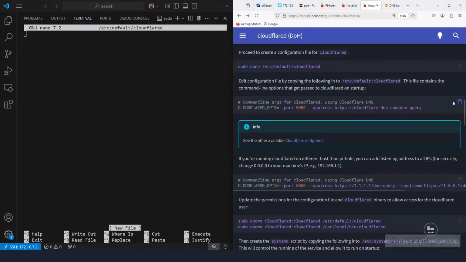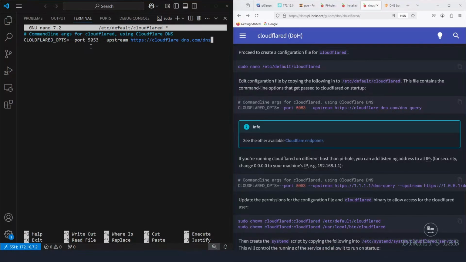So for me, I'm going to copy the top one. I'm going to paste it in here and remove up to that point. So I'm going to paste my upstream DNS here. Now I don't want to share these online, so I'm going to pause the video a little and paste mine, then save, and that's all I need to create on this file.